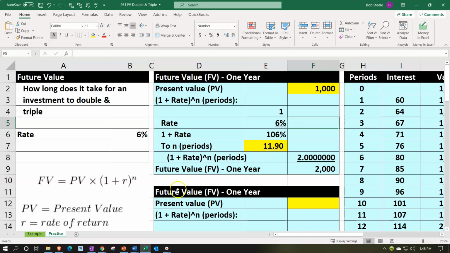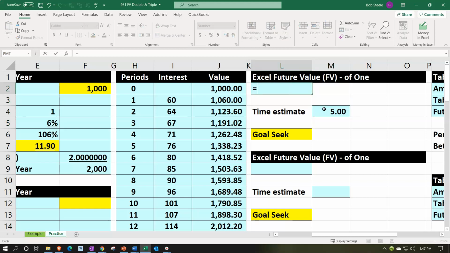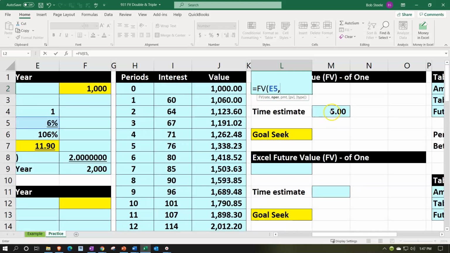Here you could see the algebra, but if I was to do this with a function like Excel, I can't see the algebra. So what I'd like to do is basically say, all right, let's make this a 5 here. That's my estimate. And then I'm just going to use the formula I know, which is a future value formula. This is going to be the rate, which is the 6%, comma, the number of periods, which we made up to be 5 here, and then comma, and then we don't have a payment because it's not an annuity, so another comma, and then the amount we're going to say is 1,000.